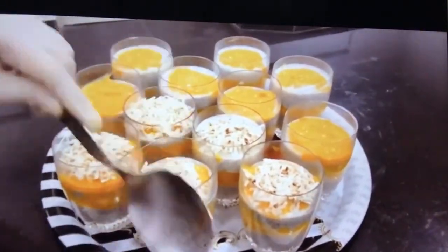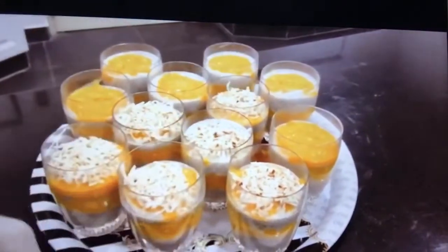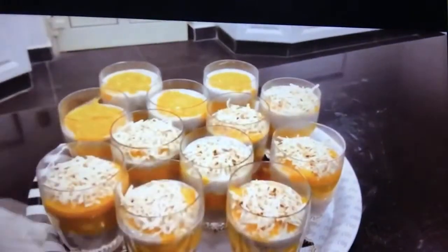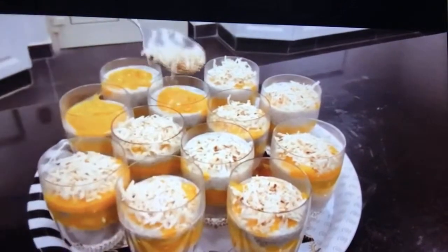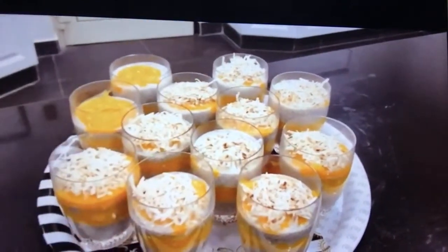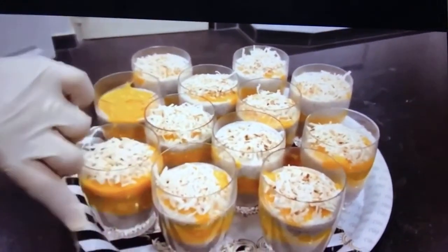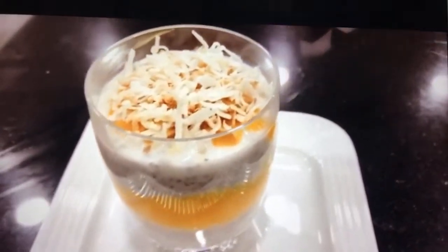This kind of dessert is healthy and yummy. My colleague here said yummylicious. Combine the delicious and the yummy. Yummylicious. So look at that. Easy dessert, healthy dessert. Here we go guys, ready to serve our mango coconut Sia dessert.